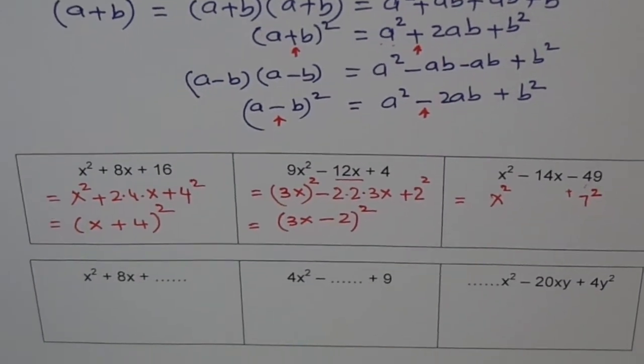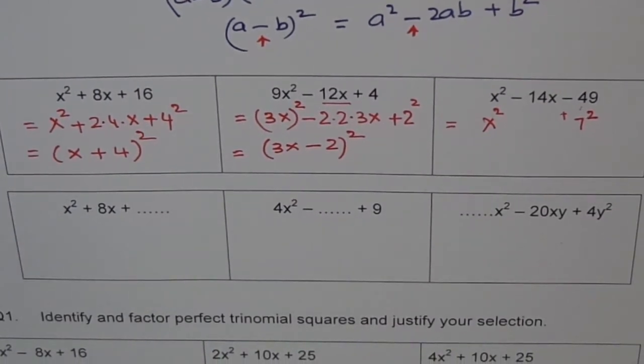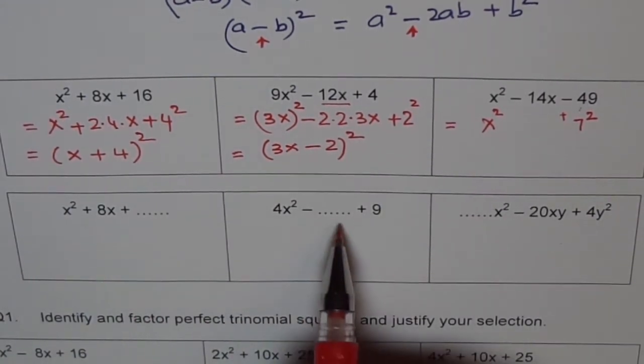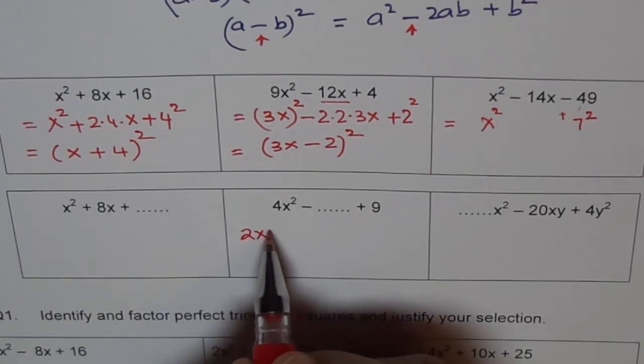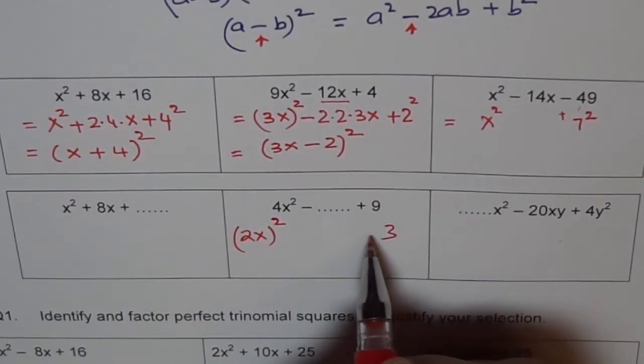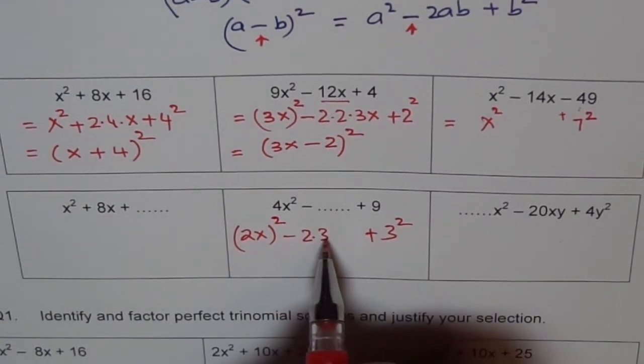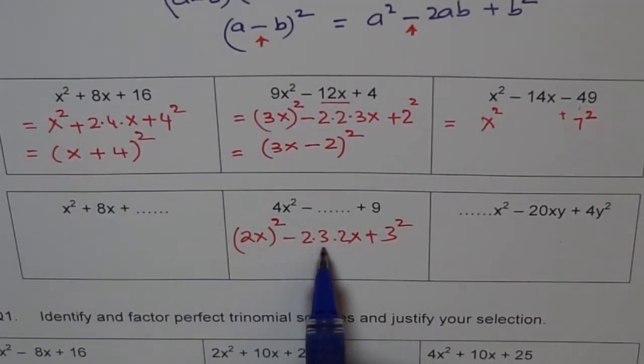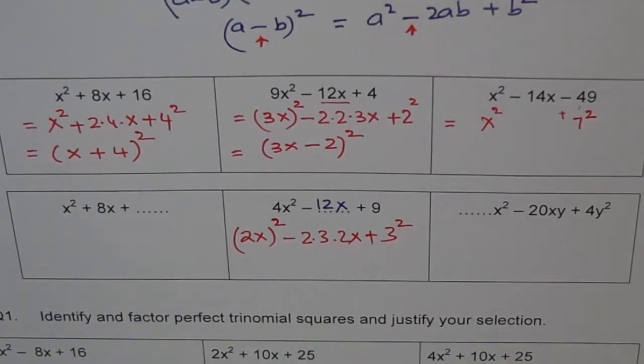Now, next set of questions, we will do the exercise of making a perfect square. The first part which we did was to test whether the given trinomial is a perfect square or not. Here, we'll make it a perfect square. I think the center part is easier. Let's start with this. 4x squared can be written as 2 times x whole squared and 9 can be written as plus 3 squared. So what do you expect the center term to be? Twice this and this. It should be 2 times 3 times 2x. Which will give us 2 times 3 is 6, 6 times 2 is 12x. So if I have 12x here, then this becomes a perfect square.